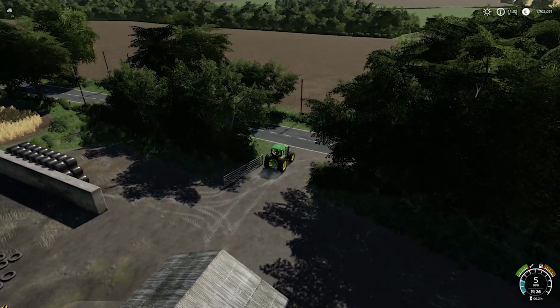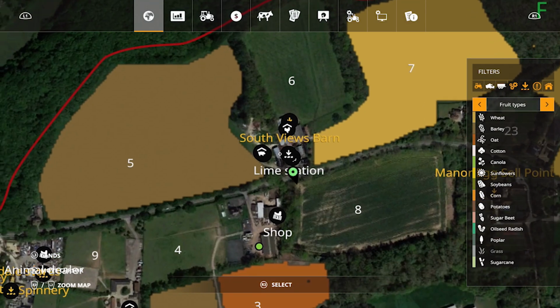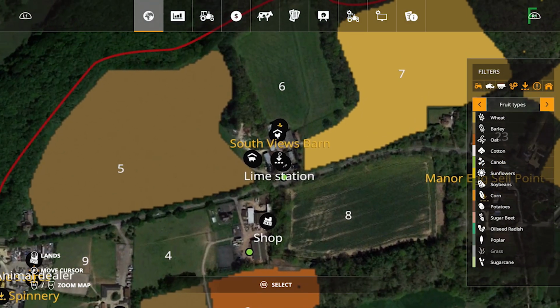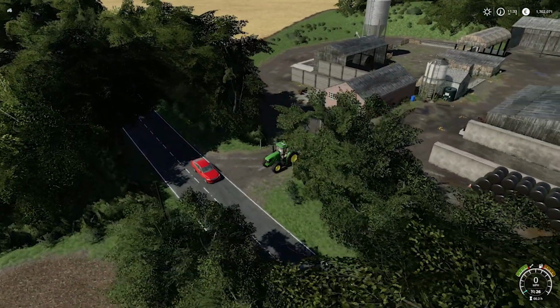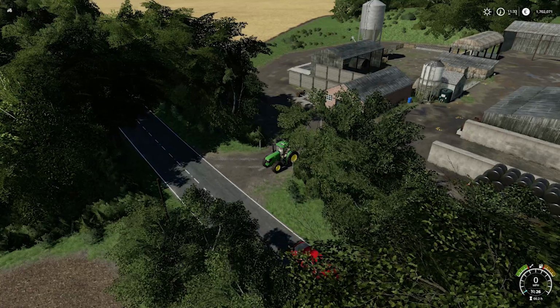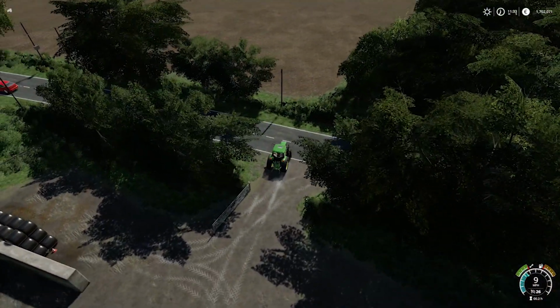We have a lime station. It did pull up on the map. Lime station on the farm here. So you do have a lime silo as well. Right there. I think it'd be that white one right next to the green tank. That is your lime silo. So you could fill up with lime there.